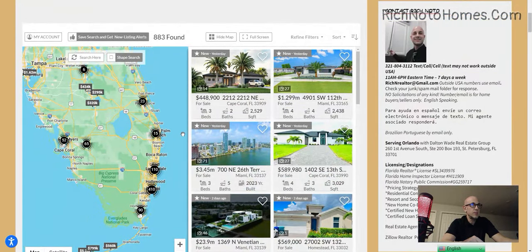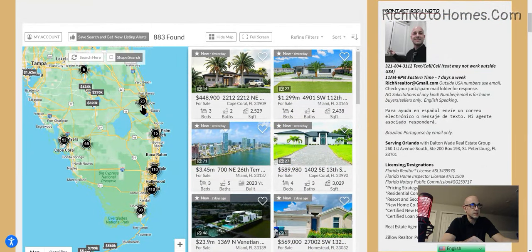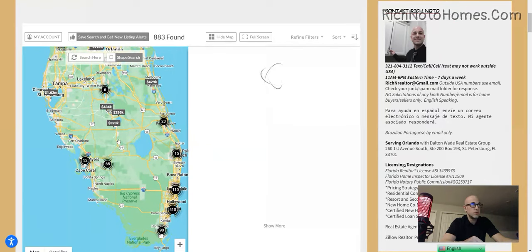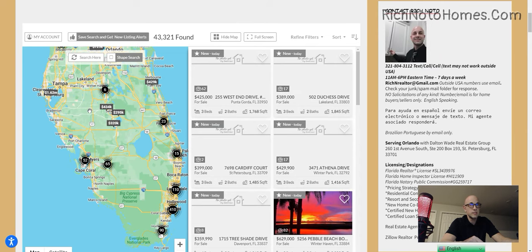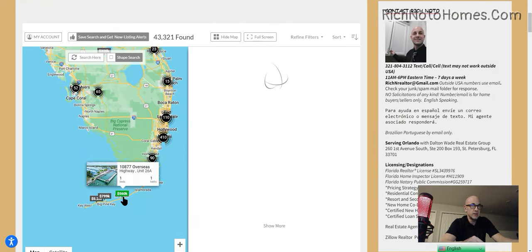And you can see here with Miami, there's fewer homes, but these are based on the Miami coast over here. So these particular counties that I'm highlighting, Miami, Broward, Palm Beach, Martin, St. Lucie counties, that's the bulk of them, right? Because this is really where that MLS is. It's right over here. Now, those agents also own homes, or they're listing homes in other parts of Florida for people. So, for example, you can see down here in the Florida Keys.